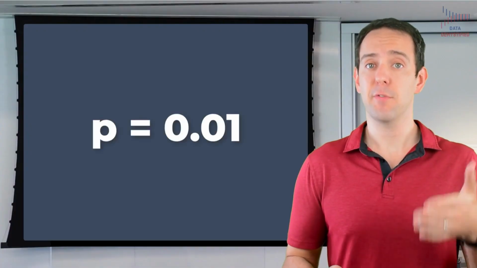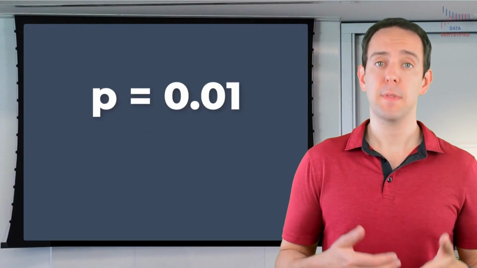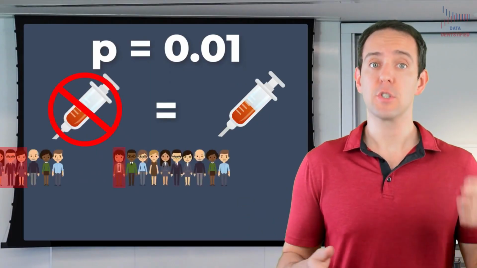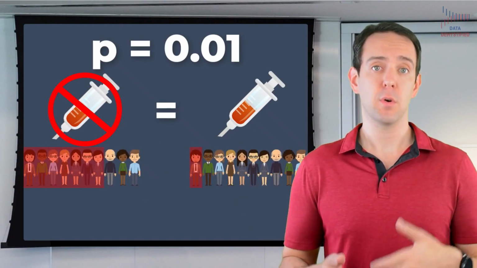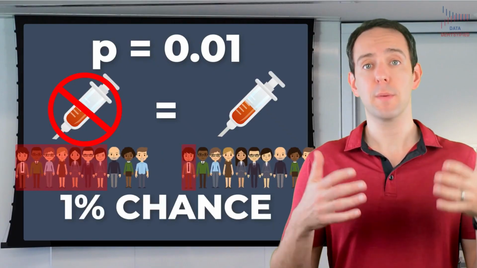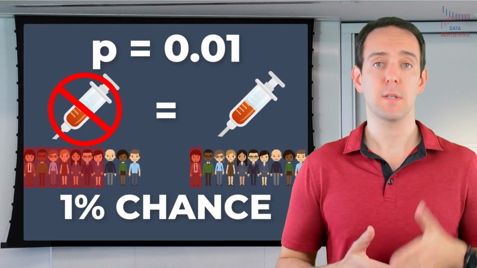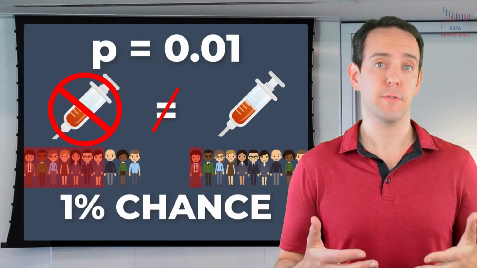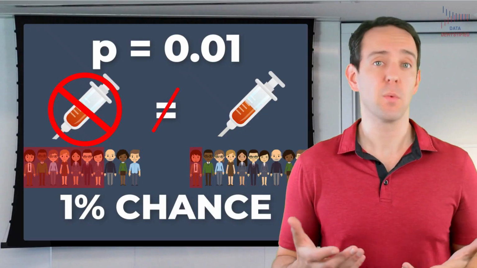Getting a bit more precise though, that p-value has a very specific meaning. Let's take the case from before of a p-value of 0.01. This means that if the null hypothesis were true, if the drug really doesn't work at all, the chances of us getting the result that we did, or one even stronger, is only 1%. In other words, given what we observed, the much more likely case is that the null hypothesis is actually false. It would be incredibly unusual for us to find this result if the drug really didn't work at all.